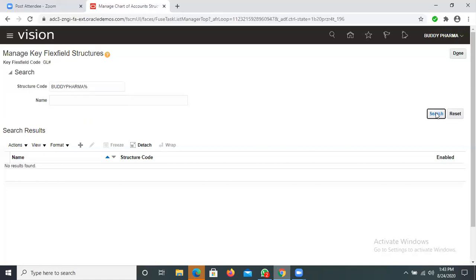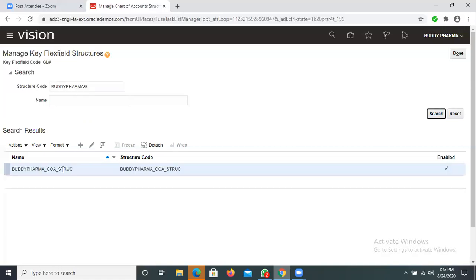We have to create the instance, but before creating that, what do we have to create? What are we creating now? I know it is chart of accounts, but what is the whole flex field called? The whole thing as a whole, what is the name of it?